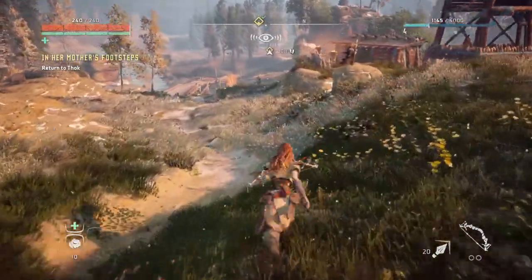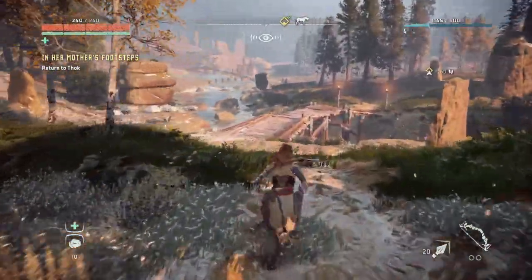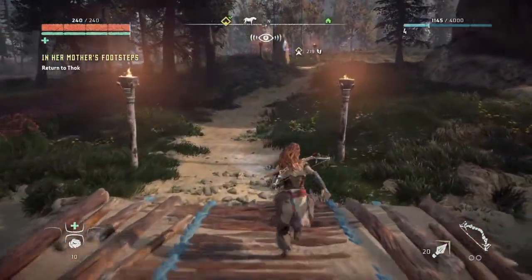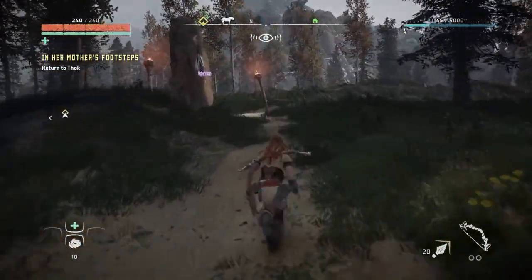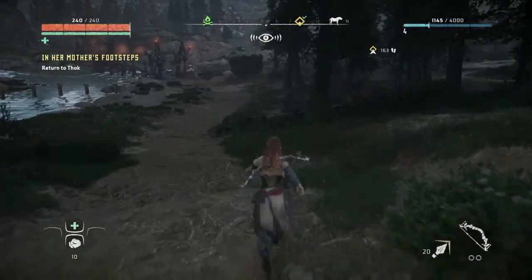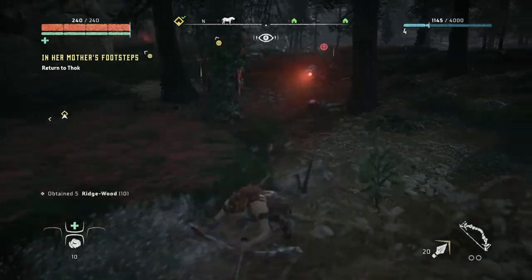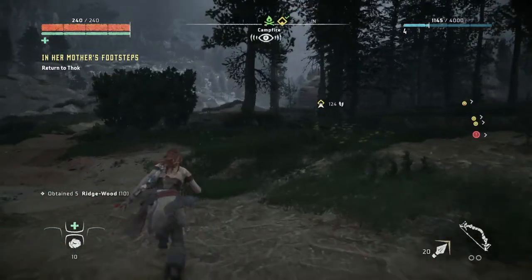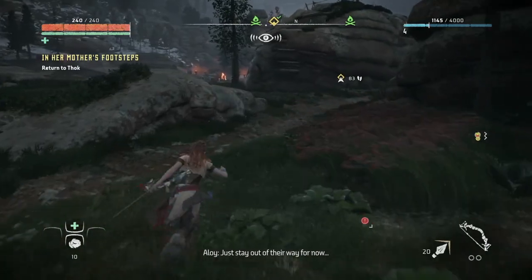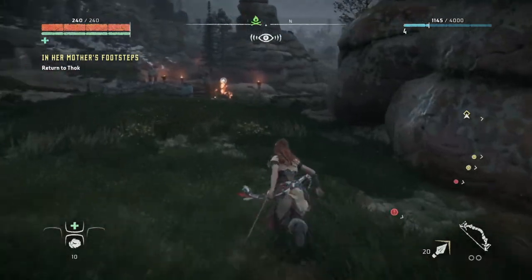Hello, Turkey. Make a noise. Yeah, once you do that, you can sort of use them as mounts. But until then, you have to literally run to the locations until, I think, halfway through the game. Nope, not interested. See you later. Just stay out of their way for now. They do lose interest after a while, by the way.